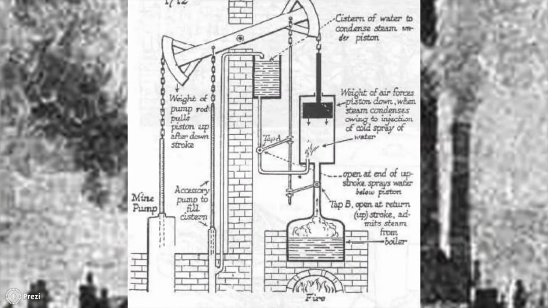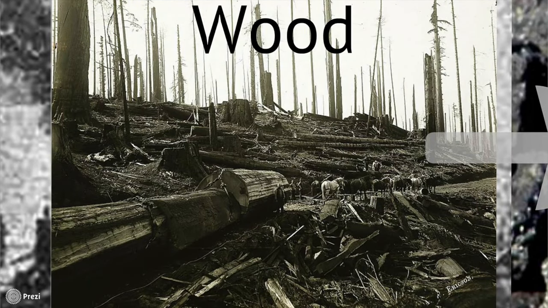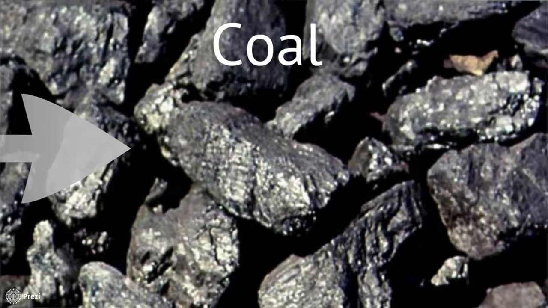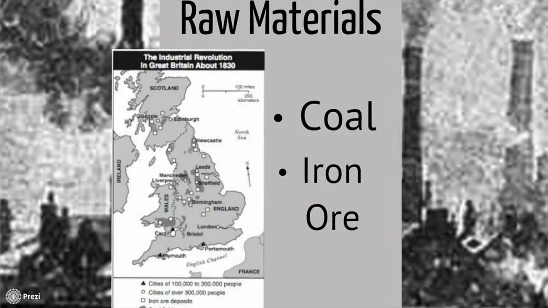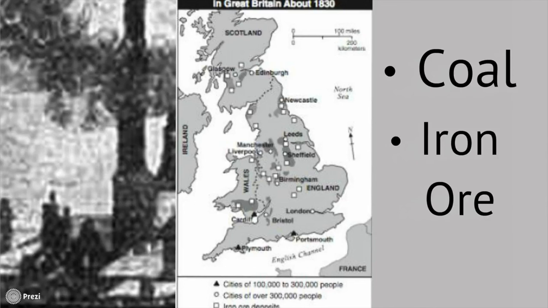Later during the Industrial Revolution, a new invention is created — the steam engine. The trick with getting a steam engine to work is you've got to build a fire. If you're going to use wood, that can get tricky, especially if you're an island nation like England — eventually it's just going to run out of forests. But luckily for England, that's not an issue because it's got lots and lots of coal. Not only do they have coal, but they also have iron ore, and those two raw materials are key for industrialization. Looking at the map, all those dark gray spots are the coal fields, and the white squares show where iron ore is found. Put those two together and you've got factories blooming like crazy.